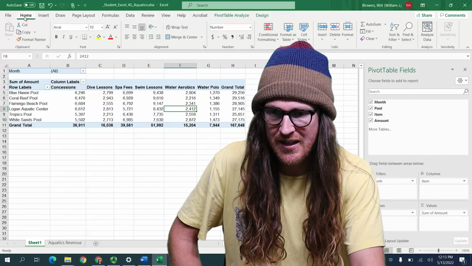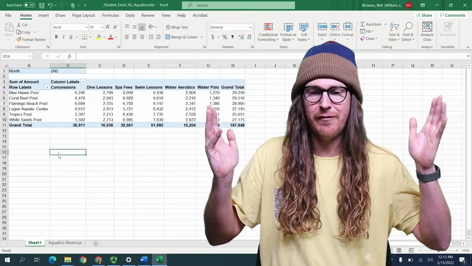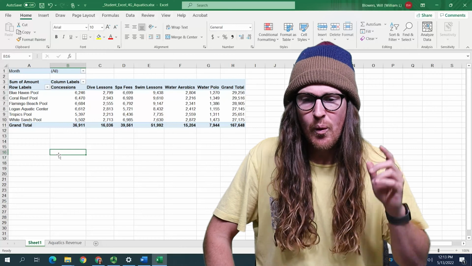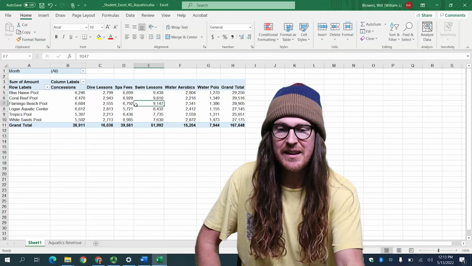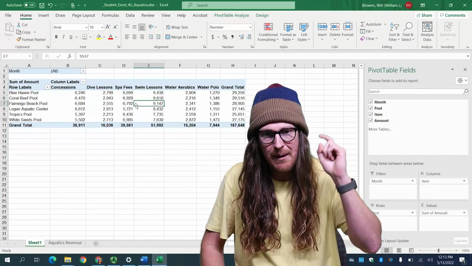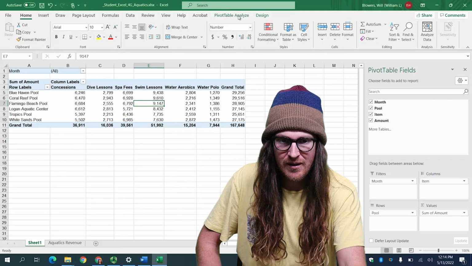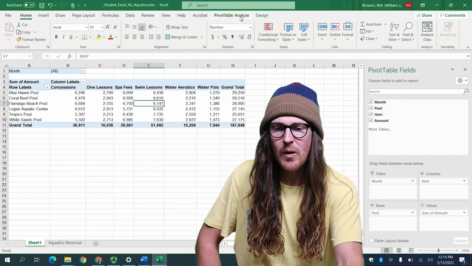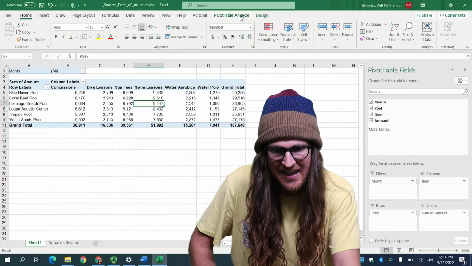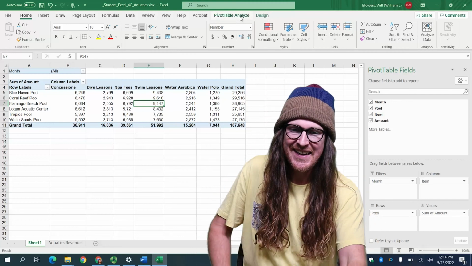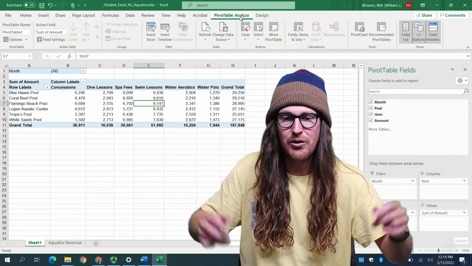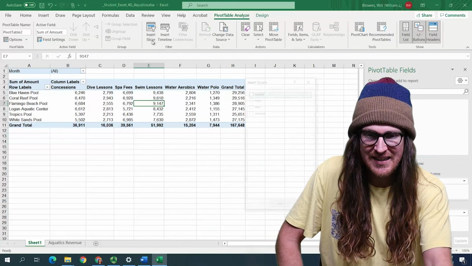So I'm going to show you something. Click on the Home tab, click off of the Excel, click off of the pivot table. What I want you to do is then click into the pivot table and notice up at the top, these 2 tabs are now available: PivotTable Analyze and Design. So go ahead with cell, let's say E7, Echo 7 selected. Click on the PivotTable Analyze tab, and down in the Filter group, I'd like you to click Insert Slicer.